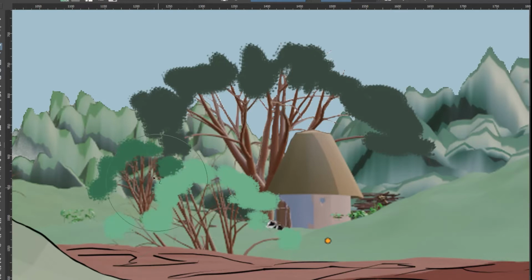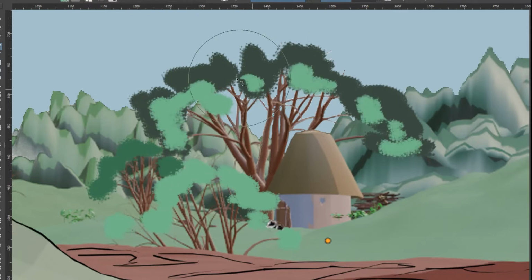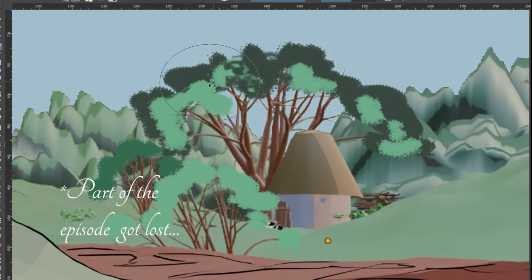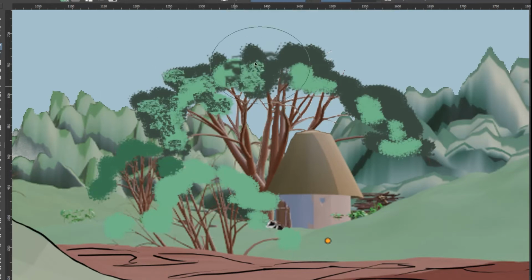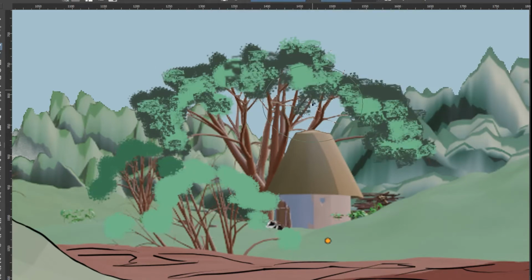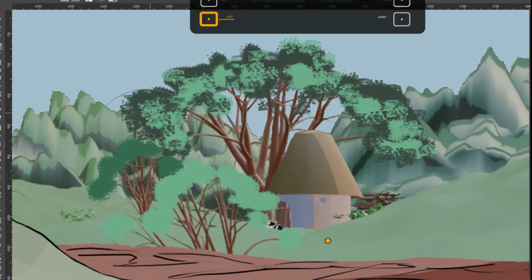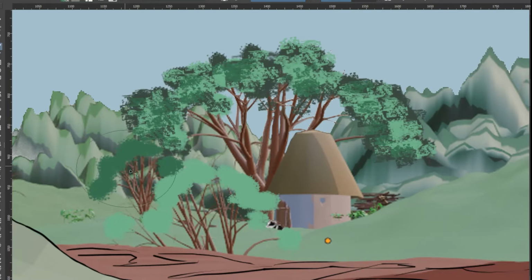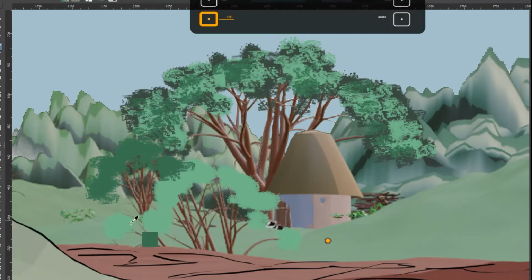Next week, you will have a shot of the full episode coming up. And this page will be out in the episode that is right next, at the end of the period. Just go and check out the comic and see it for yourself.